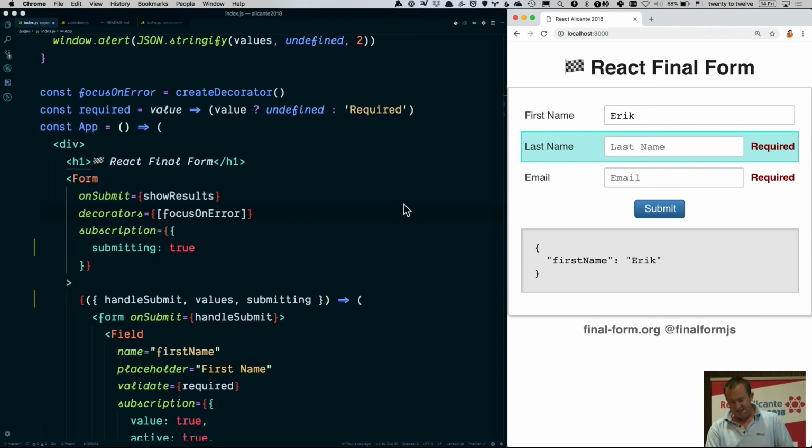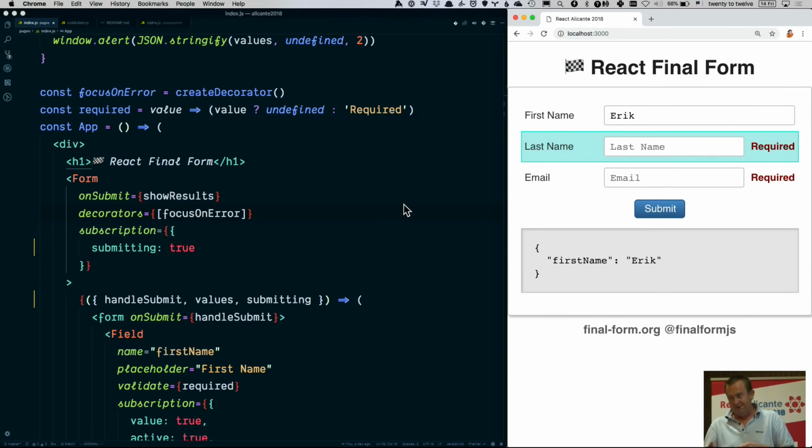And there are other ones that will use the HTML5 validation API. So that will display browser native validation errors as you're going through your form, which is great for accessibility because screen readers know what to do with that because it's part of the spec.